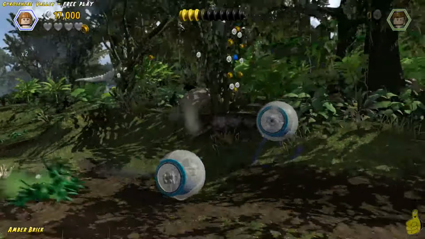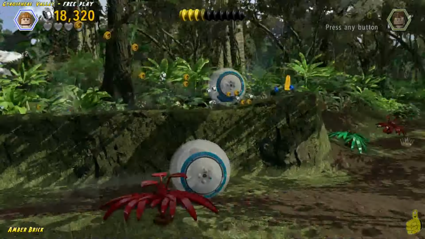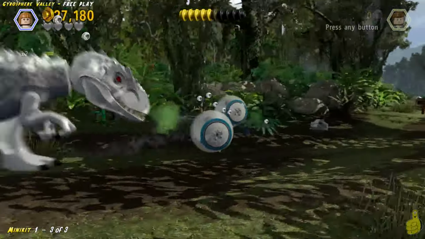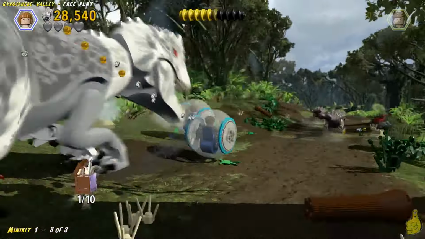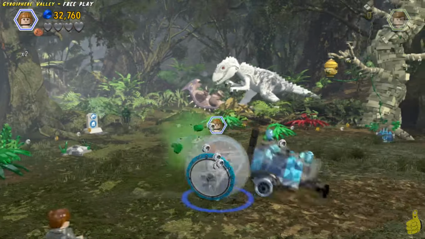Now, as soon as it changes to the sideways view, you're gonna wanna go to the top. So press up on your joystick, and at the second jump, make sure you jump up on that ramp and get up top to grab that amber brick. Now stay on the top, because right as you're rolling around that final corner there, you can see we grabbed that third and final sign, which gives us the first mini kit.